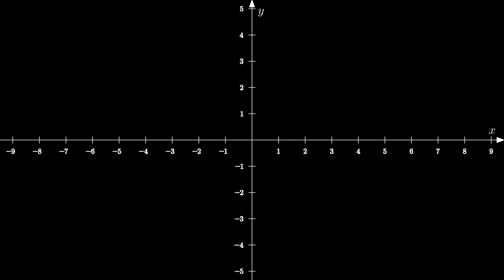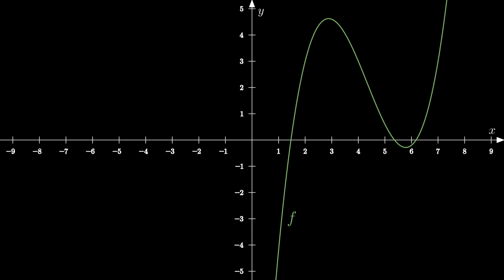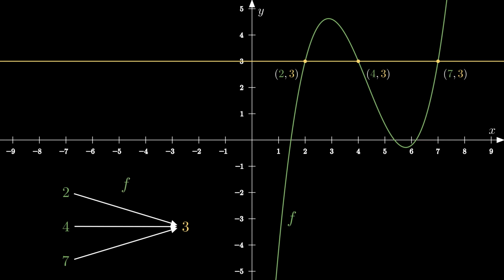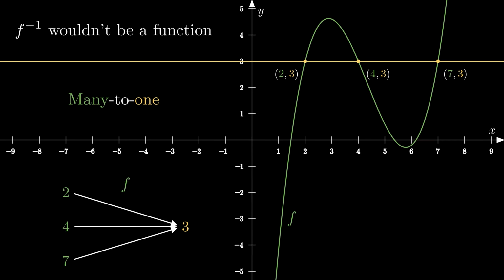To see why this works, consider a graph that can be intersected at more than 2 places by a horizontal line. The coordinates of the points encode the information about connection. Representing them with our trusty arrows, we see that 3 elements of the domain are connecting to a single one in the range. In other words, we have a many-to-one function, which as we saw implies the function has no inverse. This test may seem rather familiar to the also infamous vertical line test.